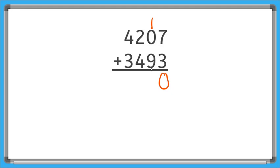Now adding tens. We have 9 plus 0 is 9, plus the 1 we carried is 10. So carrying again, 1 and 0. Now 4 plus 2 is 6. 1 more gives us 7. And thousands place now. 4 and 3 is 7. Very good.